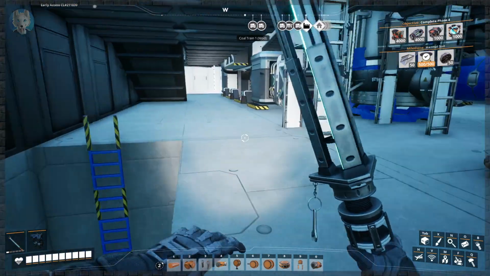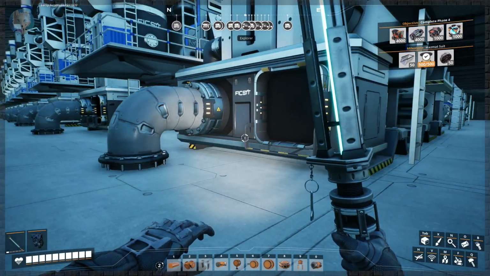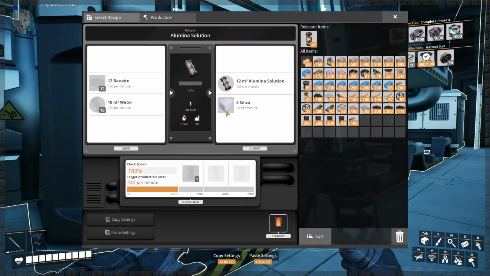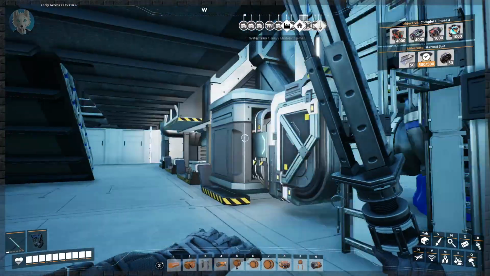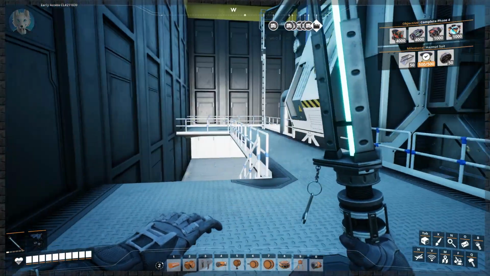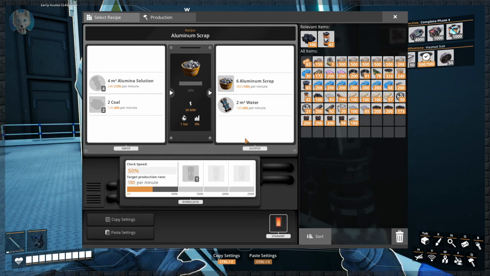So we've got a few different things that we need to figure out now, because that was the easy part. So alumina solution, and then we've got silica we need to figure out what to do with. I think silica should go to where the silica is being manufactured. Maybe. We also got aluminum scrap that we got to send somewhere as well. Luckily, most of this is already set up to go outside the building, so we don't have to worry about that.